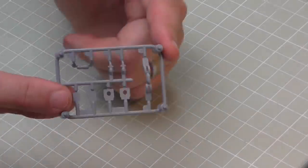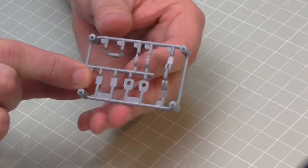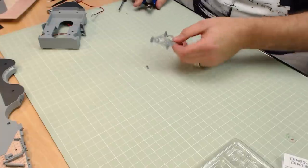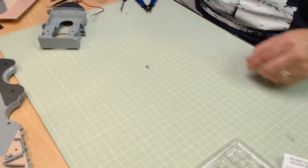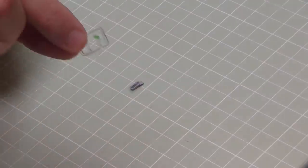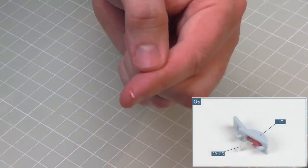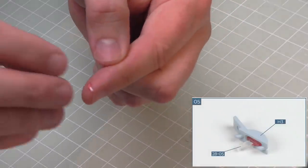Now we've got some fiddly sections. We need to cut some sprues off, and the first sprue is for the navigation light, and it's detail number 3. So I've taken that off here, and then we also need the red lens, which is on a sprue looking like this. Now be careful when you cut these, you don't want to lose them. Now when you cut them off, if you can see on my finger, you want to make sure the tail is still on it like that.